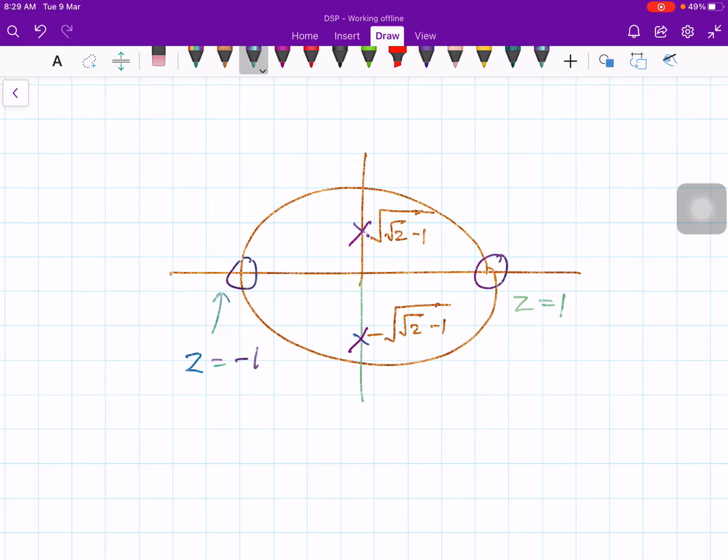Okay. In case you had taken alpha equal to root 2 plus 1, then the poles might have gone outside the unit circle, and you would be getting an unstable band pass filter. Therefore you must be able to justify that. The poles must lie within the unit circle in order to make a stable filter.